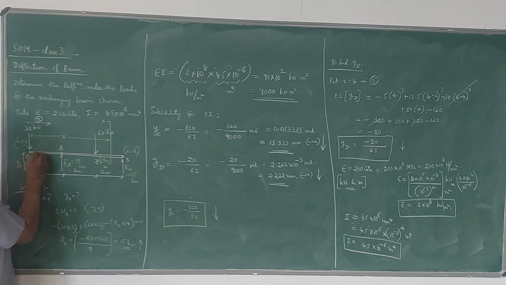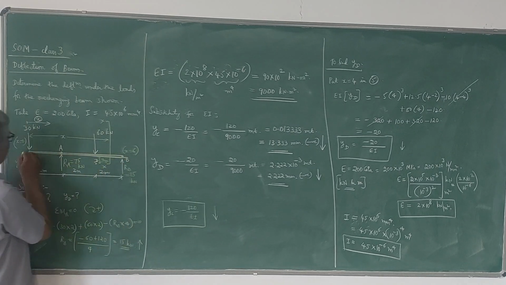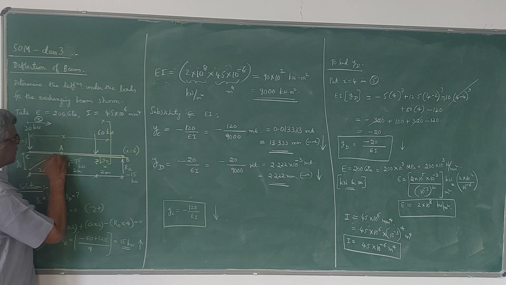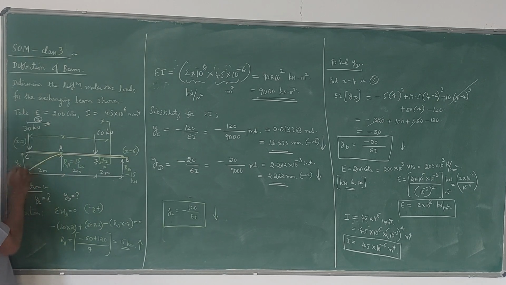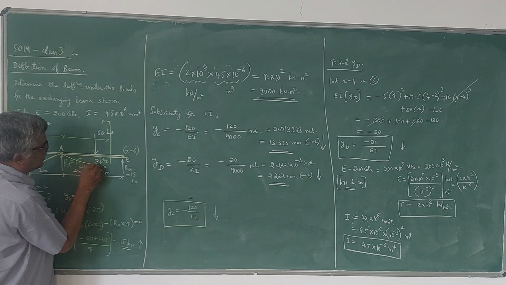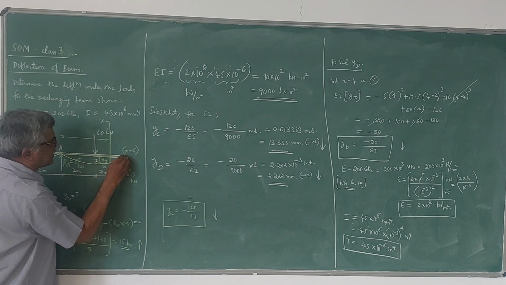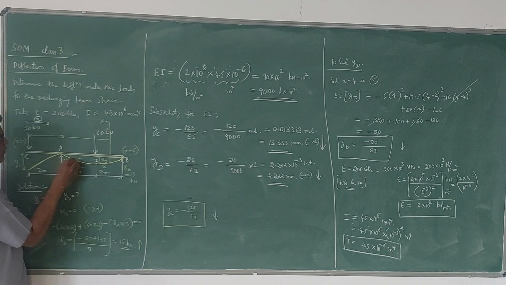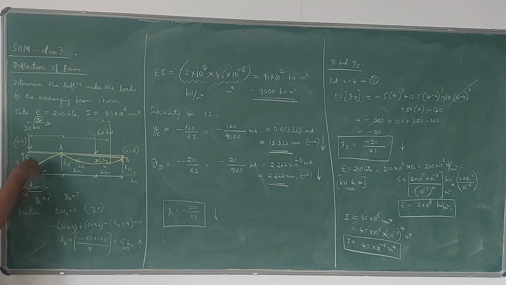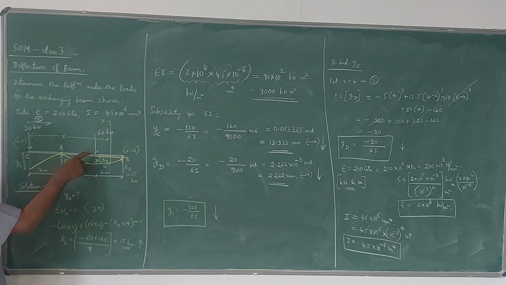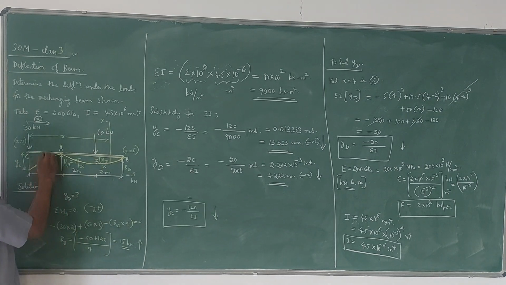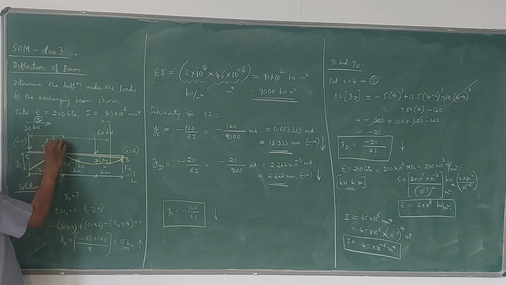So the axis of the beam deflects like this. Just I will show you how the deflection will be. If you join the points like this, of course here it will take a shape like this, and here it is like this. So this is how the deflection takes place. Here there is an effect of hogging bending moment, whereas here there is an effect of sagging bending moment. So this is the deflected curve or the elastic curve.